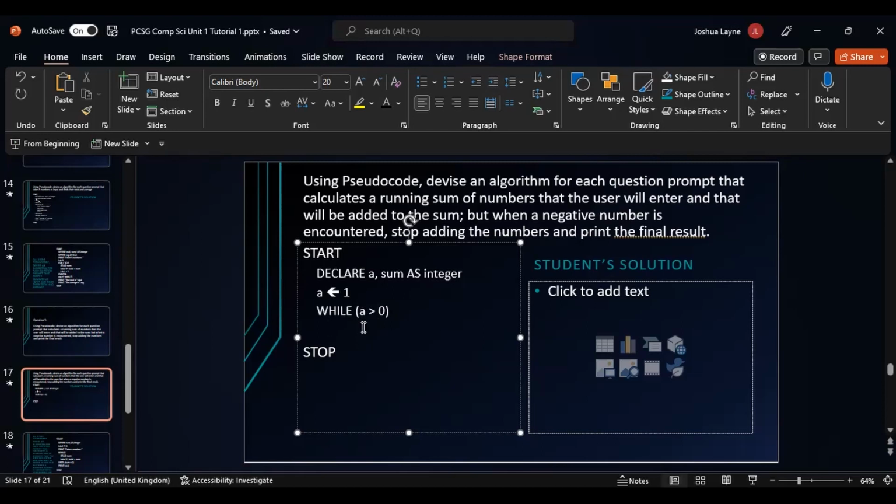So all right, what would you put inside the while loop? Print enter number, enter number. Read a.